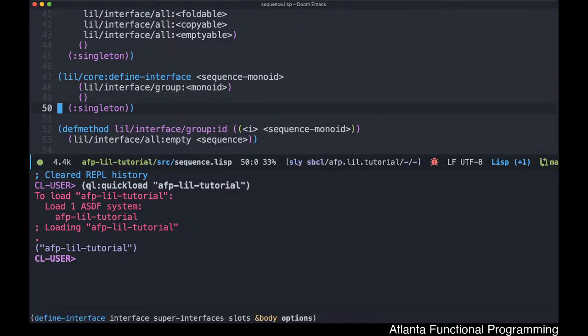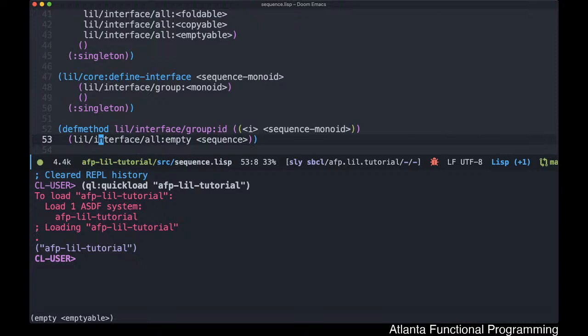Again, for folks who haven't been following our discussion on singleton versus parameter, singleton interfaces are nothing more than, at the time of the definition, the Lisp Interface Library generates a concrete singleton instance of this and caches it for later use. So whenever you pass in the sequence monoid to any other function or method, it just gets that singleton instance. It's just like a singleton class in design patterns.